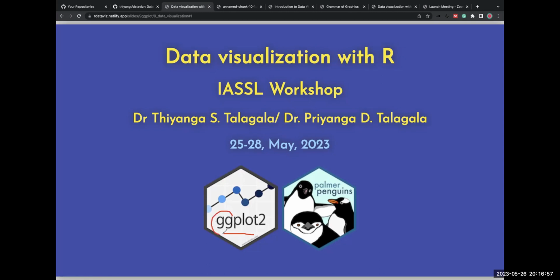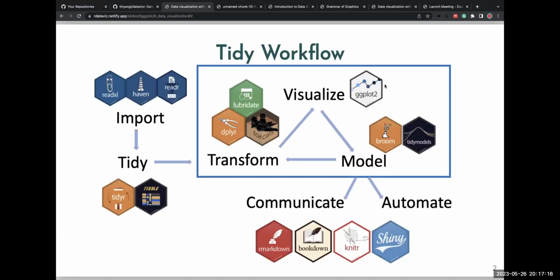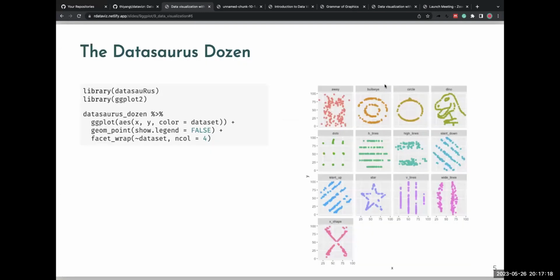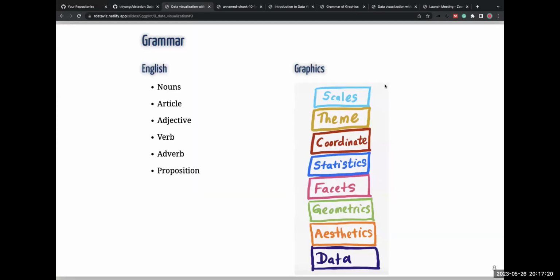Here GG stands for Grammar of Graphics. Grammar of Graphics for plotting. We are all familiar with grammar in a language, if we know English grammar, Sinhala grammar likewise. So here, they introduce a grammar to create any kind of plot.